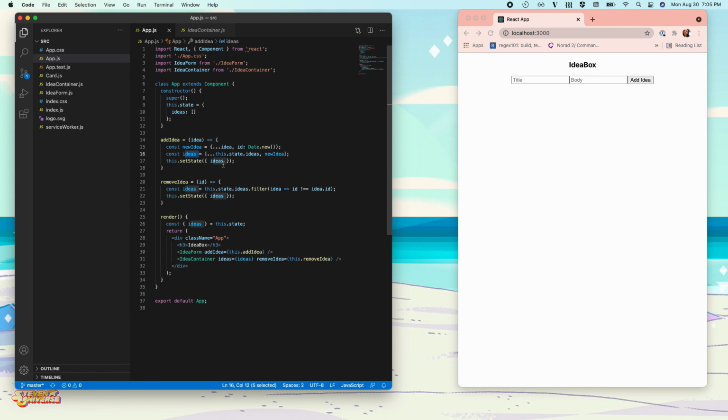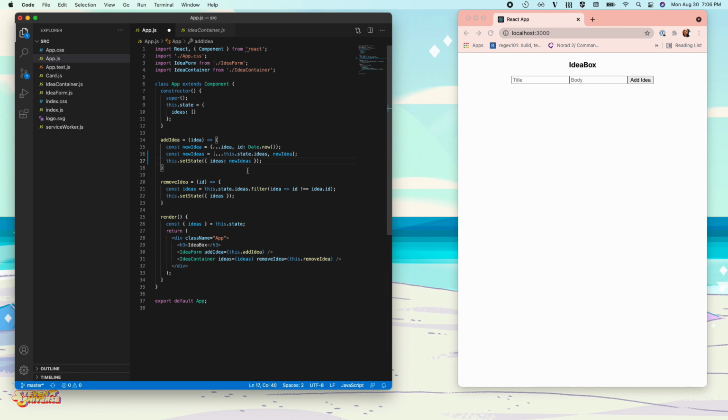So the reason we can write it like this is because we already said ideas here. So we're saying, hey, go into state and look for something called ideas, but it already knows that this is also ideas. But the way we could also say it is if we had said newIdeas. And then what we would do is, hey, go to state, look for ideas, and assign it to newIdeas. So it's just a little fancy bit of syntax sugar.